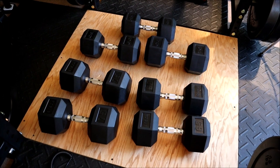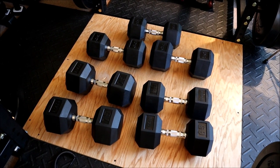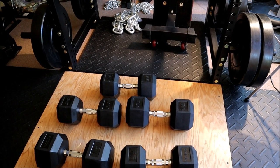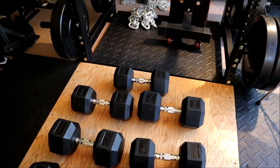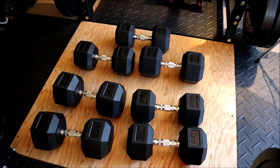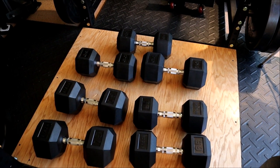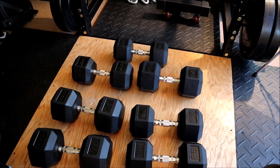Okay, so here are my Rogue dumbbells. They're the ones closest to us. I bought 75s and 65s. Then on the other side, I put my old trusty Cap Barbell dumbbells so that we can do a little bit of an A-B comparison. Honestly, the differences that I saw: the Cap Barbells have a slightly more aggressive knurling on the handles, but I'm not sure that's true for every weight denomination.